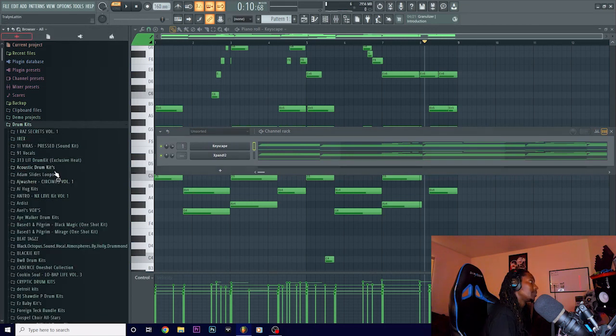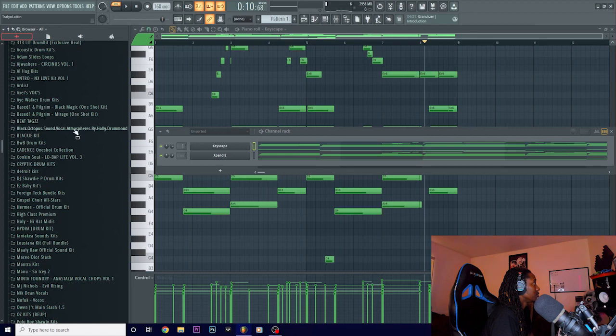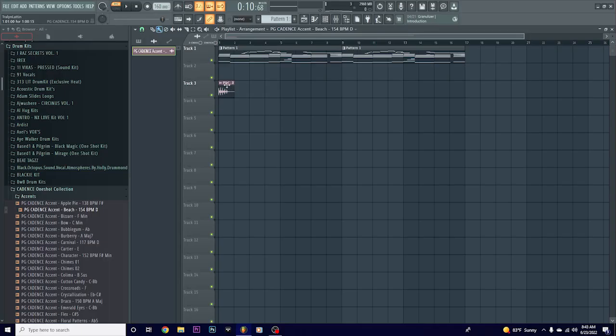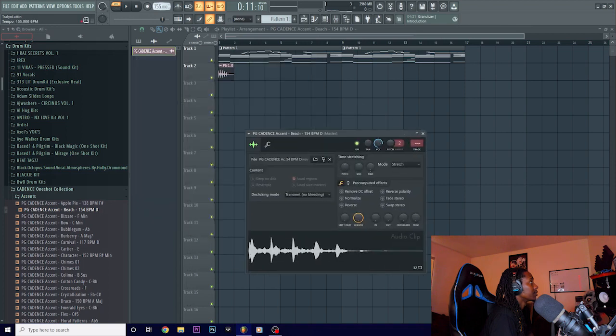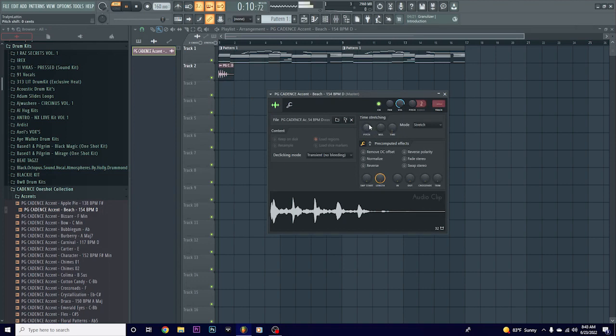Next I'm going to go into PG's Cadence one-shot kit and find some accent notes that I can use to put in the background. So just put this down right here and add this, and it says 154 BPM. I'm going to drop it down to 154, click stretch and bring it back up to 160. And then I'm going to find the key of it by shifting this pitch knob.